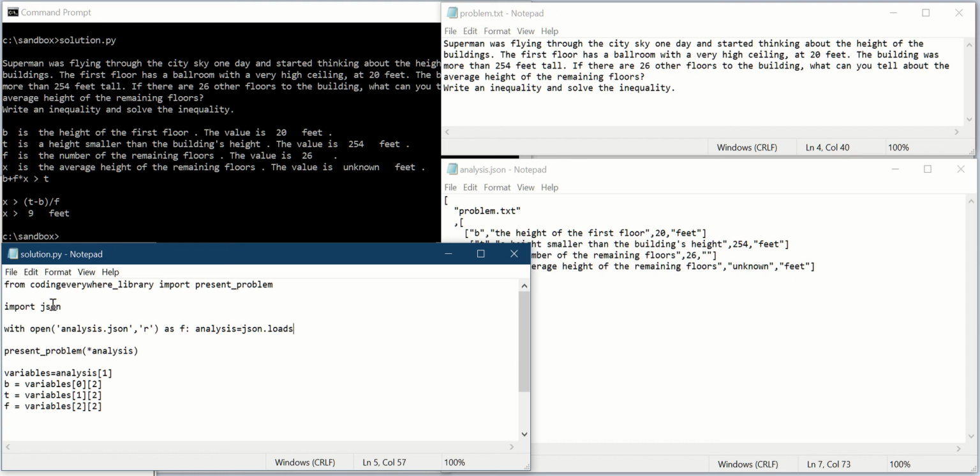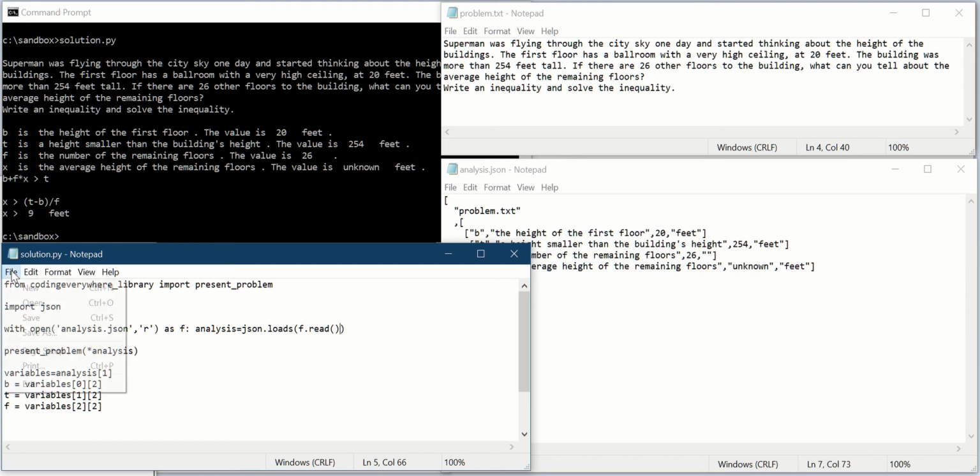So this is one function from this module that I imported here, and I have to read the content of the file into a string, so I have f.read. This is the same function we used to read the text of the problem.